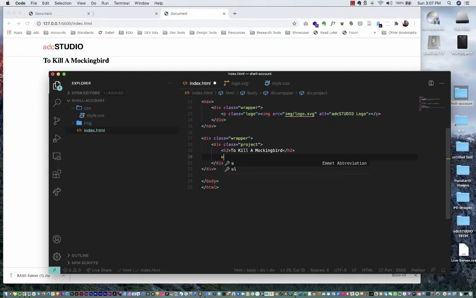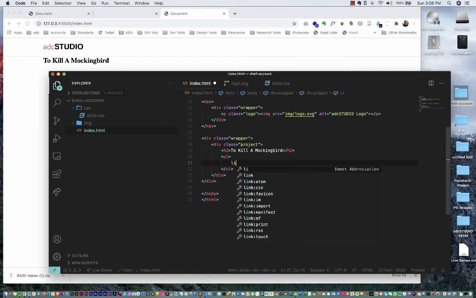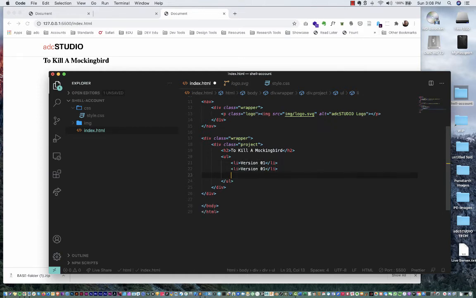I'm going to use an unordered list, UL, and then for each item inside the UL, I'll use an LI for a list item. And version 1, and I can go ahead and just copy that. And I want to use an href.